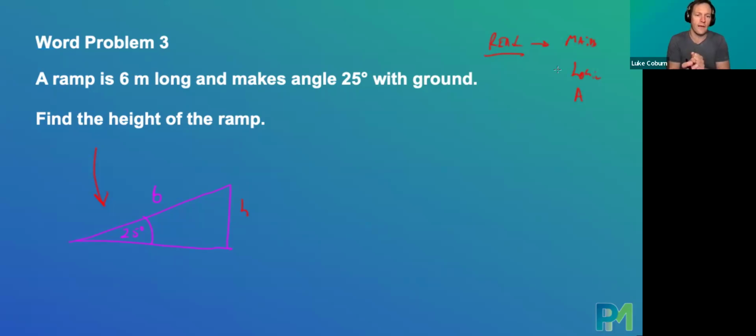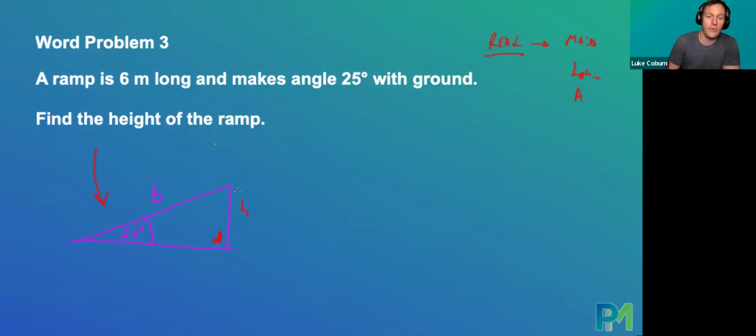So what we're going to do is say a ramp is 6 meters long and makes an angle of 25 degrees. We want to represent the ramp with this right angle triangle. But the ramp might be a bit bumpy, and if it's 6 meters long, should that 6 meters be like this? You start to get into these awkwardnesses. Maths is, for lack of a better word, kind of clean, but in a sense it's also stuck in a corner. You can't describe everything; it can only describe a limited amount in some ways.